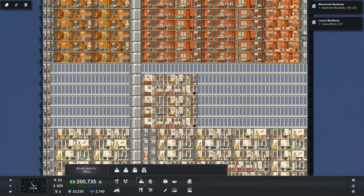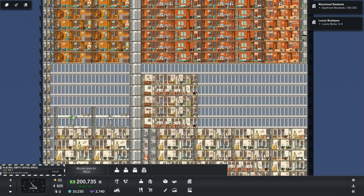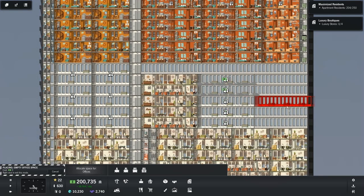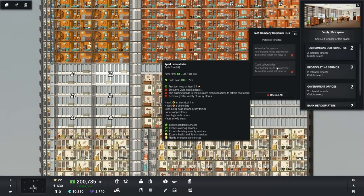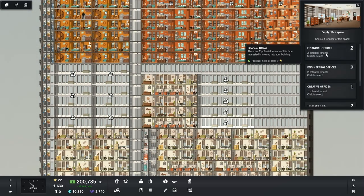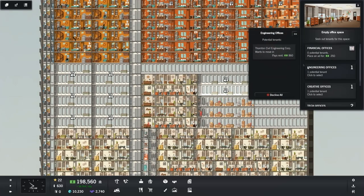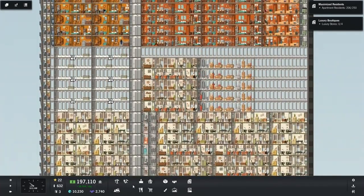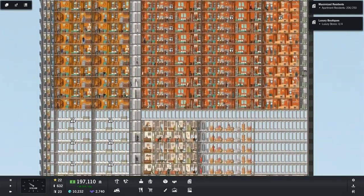In the meantime, we could bring in some new offices. Throw in some new offices over here, some suites, and then some large offices over here. Can we fit in another large one? No, not by one. And let's see. Oh, we need a club. We'll leave those vacant for now. Financial. Moving some engineers. Creative tech offices. There we go. Moving some new people. This should already be all wired up and everything. Well, it looks like it's wired for phone and electricity at least.